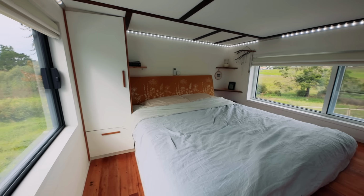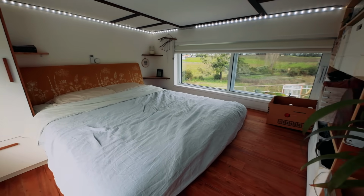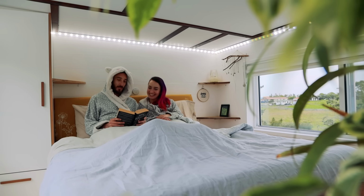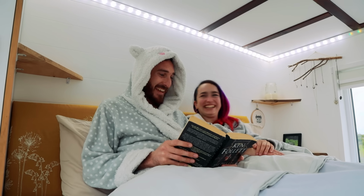Yeah, and we've found that we tend to put most of our items in the bedside drawer rather than on shelves. So again, from a decluttering point of view, even though we've got these shelves, we really only use them for glasses of water and maybe whatever book we happen to be reading at that time. Or as a cat perch for our cat. She likes to sit there and watch us.